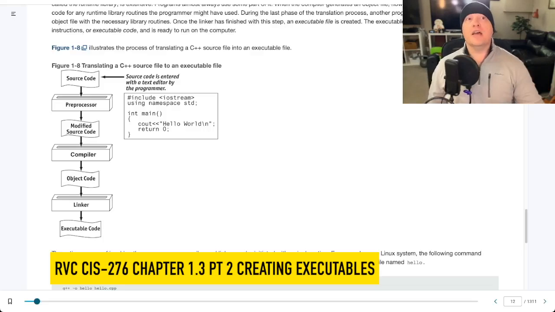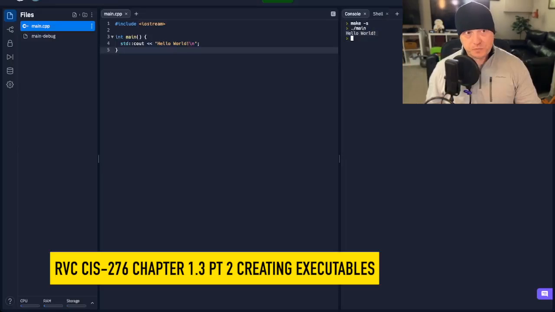So what's happening behind the scenes? And again, this is on page 12, probably page 12 in your textbook, but for sure it's in section 1.3. First and foremost, we start with the source code. Source code is what you enter into your text editor or your developer's environment. And you can see right here, we have a pretty typical hello world example. We will see that hello world example in chapter 2, so it'll be familiar to you by then. And right here, you can see that we have the source code as well. So when I hit run over here in my main window, we get the output over here.